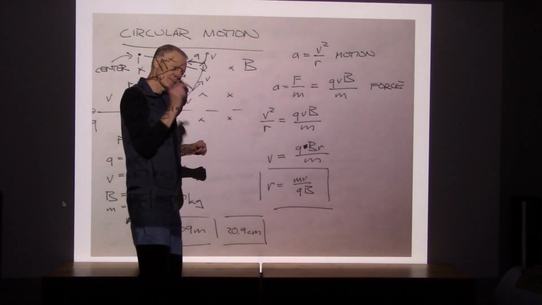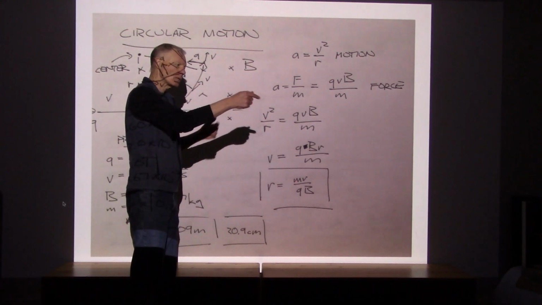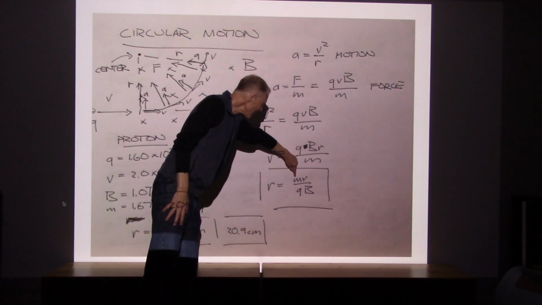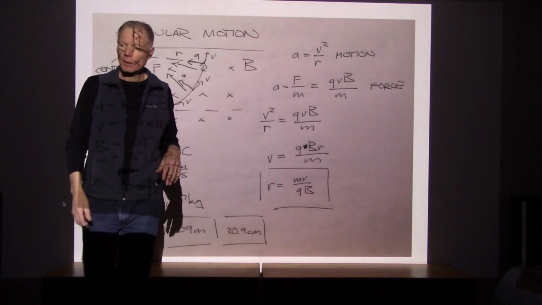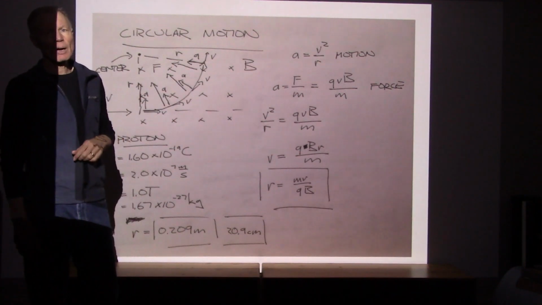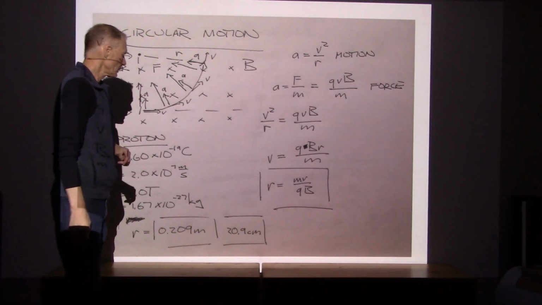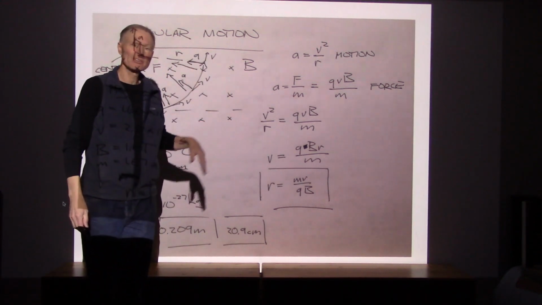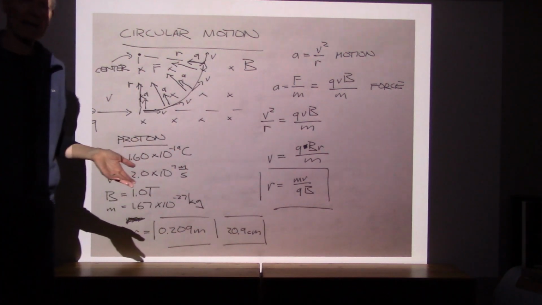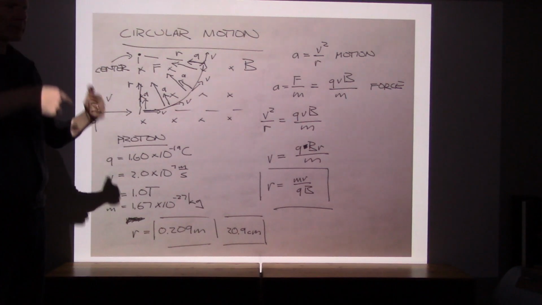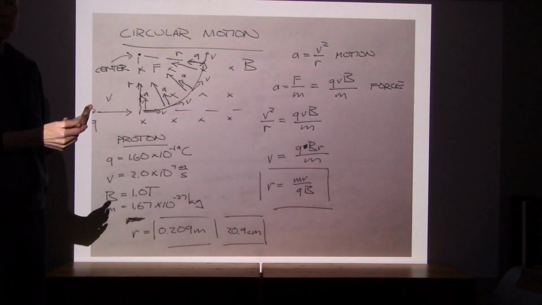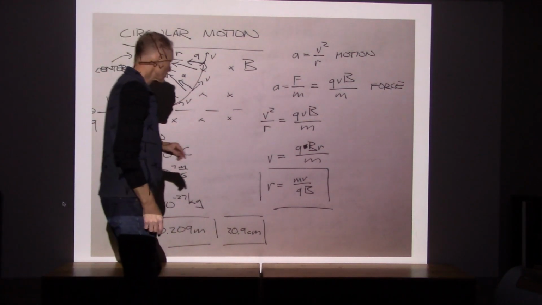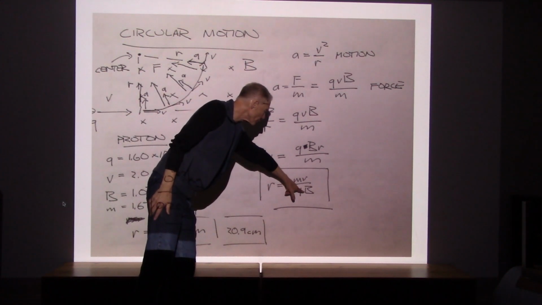What it's saying is if I send this charge into a magnetic field it's going to end up in circular motion if the field is uniform. And if it's heavier, if there's more mass, the radius is going to be larger, right? A heavier object is more difficult to redirect. And if it's going faster, that also makes the radius bigger. In fact, you can look at that top mv and you go, that's kind of like momentum. The more momentum it has, the bigger the circle is, the harder it's going to be to redirect it, if it's got a lot of mass or if it's going at a really high speed. What is it that would give us tiny circles? Well, the tiny circles come if there's a lot of charge and a large magnetic field.